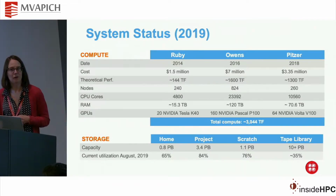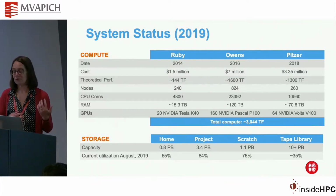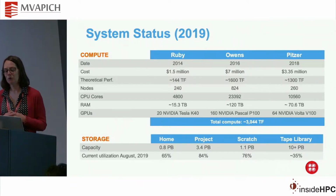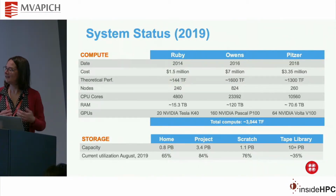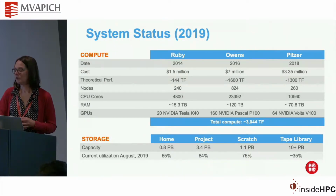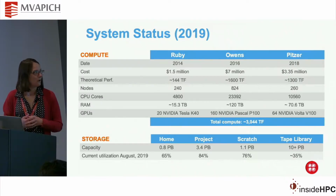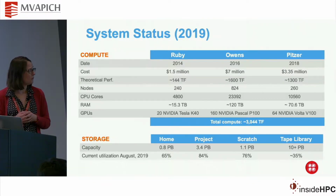The systems we have currently in operation, some of you saw yesterday, a few more of you will see later today. We have 3 clusters, 3 different generations. They're all Intel chips deployed between 2014 and now. You'll see there's kind of a 2-year cadence. That's because the capital budget we get to buy new systems is on a 2-year cadence. So typically we spend and augment what we have every 2 years. We're actually working on planning for a purchase relatively soon, for our 2018 purchase or our 2020 purchase.